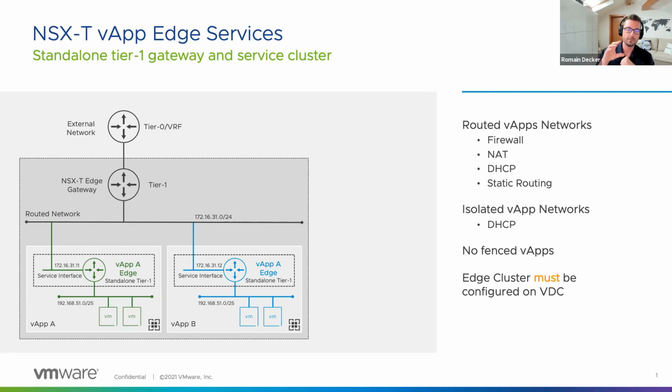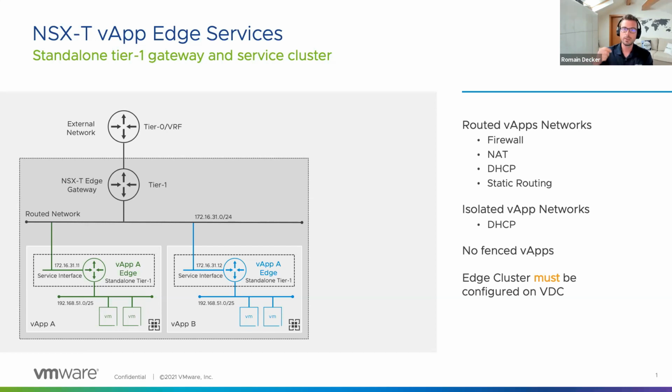And to cope with that vApp edge service use case, what we did is that we instantiate a new tier 1 gateway, and we use the service interface to connect to an ORVDC network. That ORVDC network needs to be an overlay network. And the service interface, you may have heard this also as a CSP, the centralized service port. It was named CSP before, and it changed in NSX-T 2.5 or 3.0, if I remember correctly. Now it's a service interface.